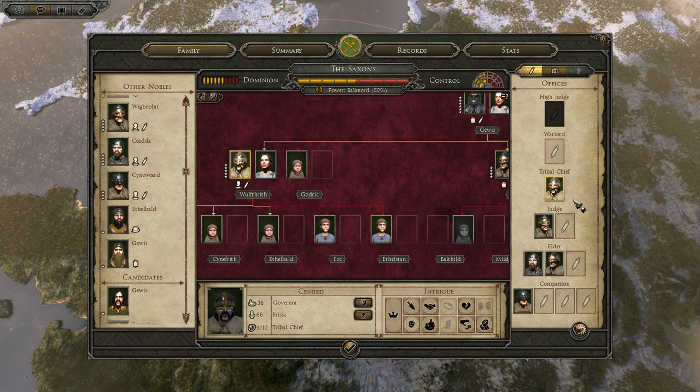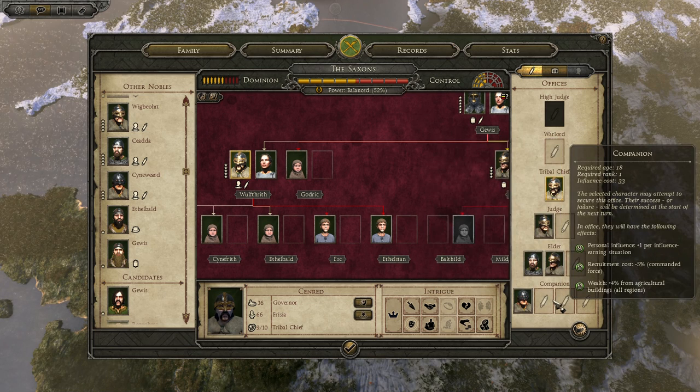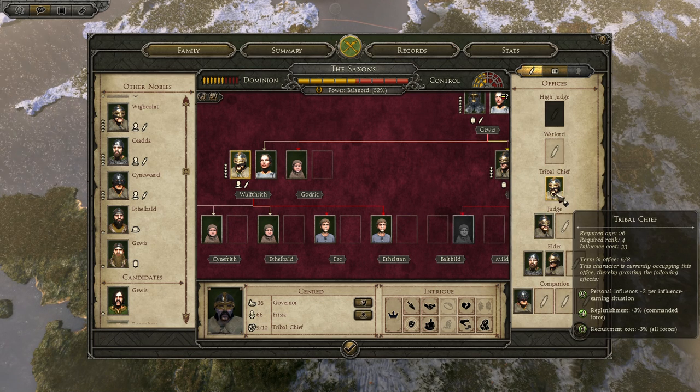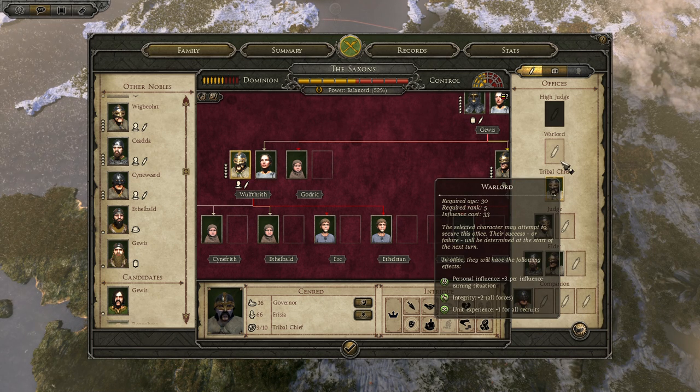Maybe. Okay, so nothing really that's going to benefit him. There's no increased damage or anything. So I guess that's replenishment for commander force. Recruitment costs all forces. Integrity all forces. Unit experience.